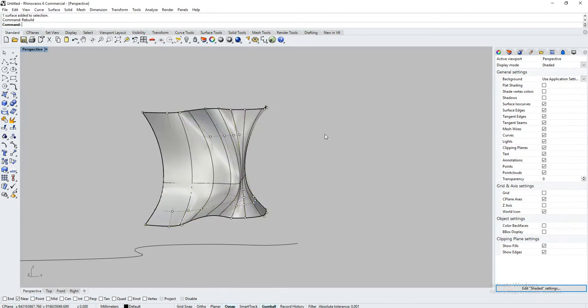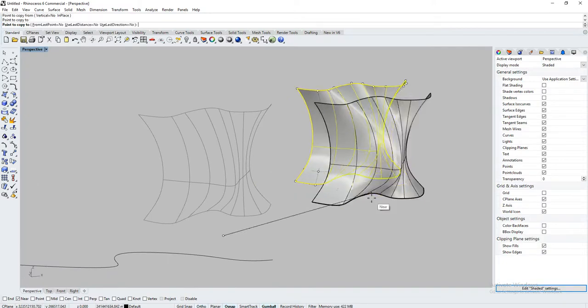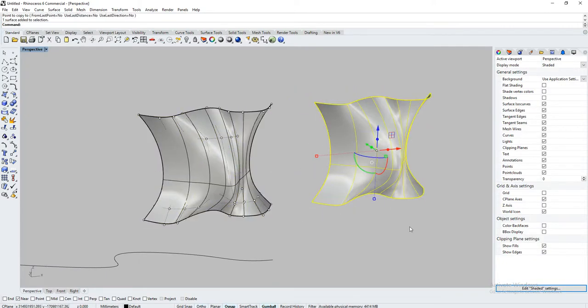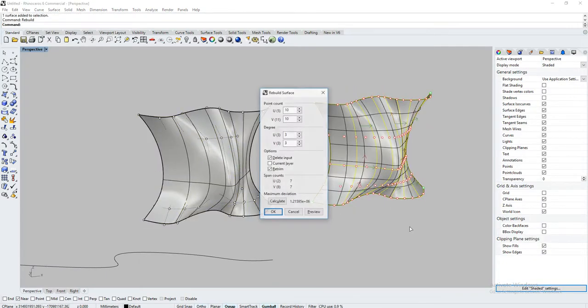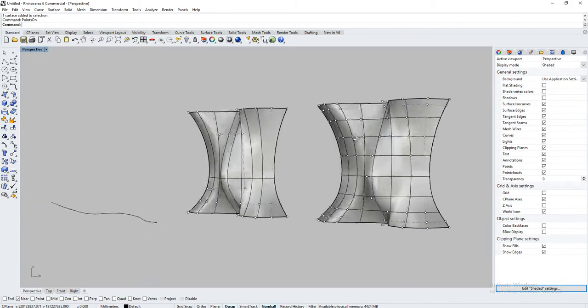Actually, I'll copy this like that, and then rebuild this one. So 10 in the U direction, 10 control points in the V. Then I'll go Points On to display the points.